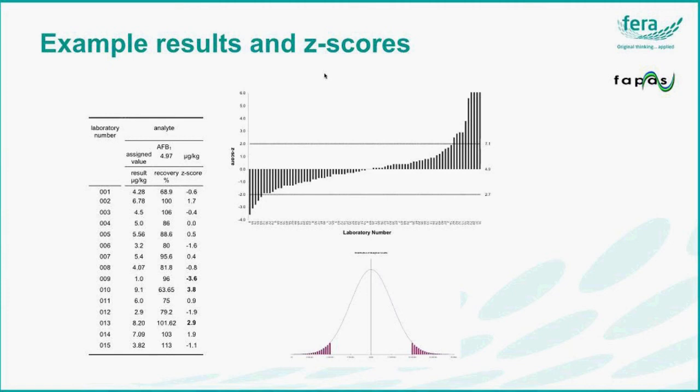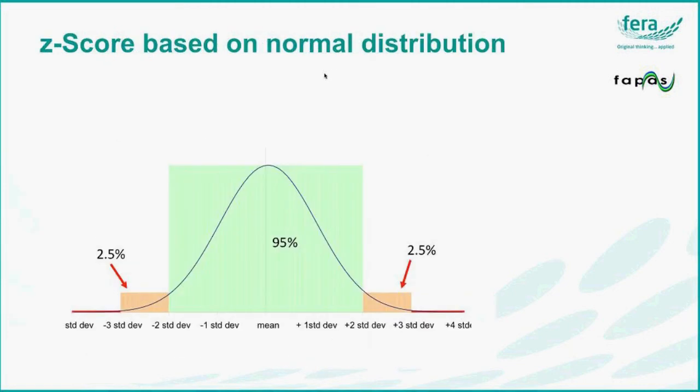It's important to understand what this means. In particular, what happens when you get a z-score outside of plus or minus 2. And this is important in terms of the general trend of performance. There is an underlying assumption that we have a normal distribution. In fact, we can prove that we have a normal distribution in the data. There are statistical tools to do that.